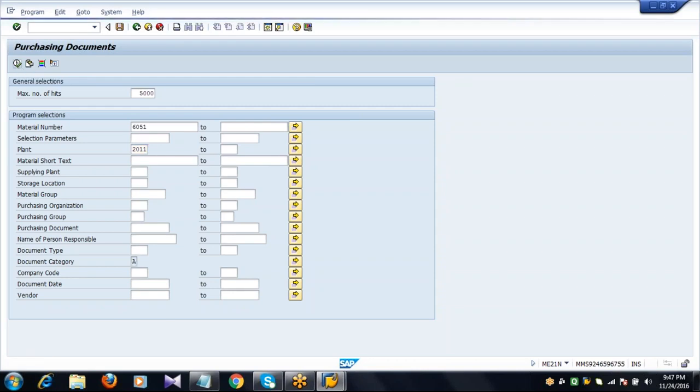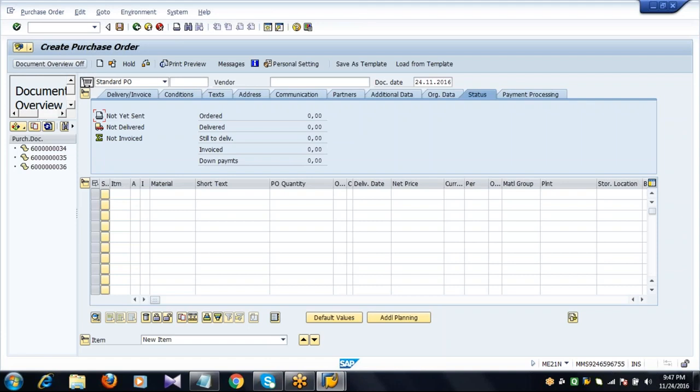Execute. So system displays the RFQs created.